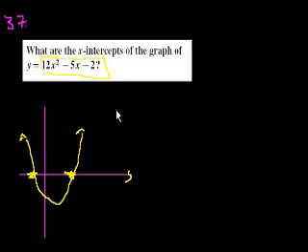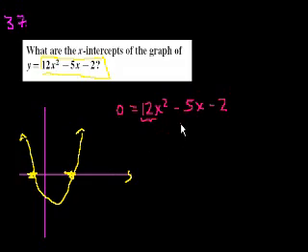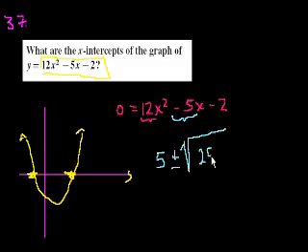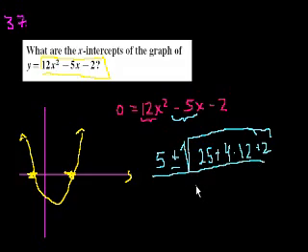So you set y equal to 0, and you get 0 is equal to 12x squared minus 5x minus 2. And whenever I have a coefficient larger than 1 in front of the x squared term, I find that very hard to just eyeball and factor, so I use the quadratic equation. So negative b, where b is minus 5, so negative 5 is plus 5, right? Negative b plus or minus the square root of b squared, negative 5 squared is 25, minus 4 times a, which is 12, times c, which is minus 2. So let's just make that times plus 2 and put the plus out there, right? Minus times minus is a plus. All of that over 2a, all of that over 24.